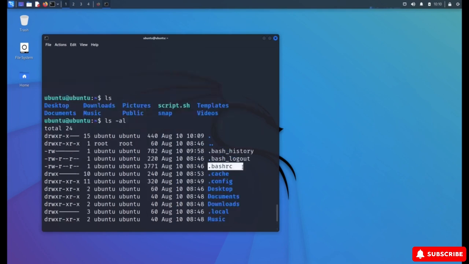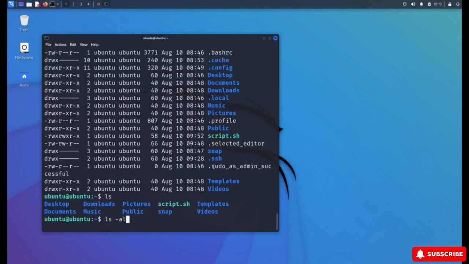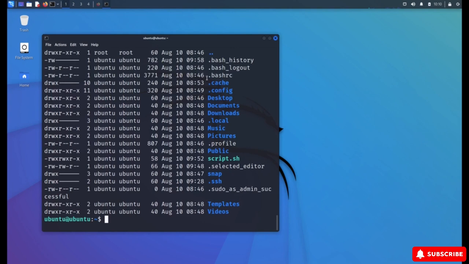So bashrc, if the user is using bash, that file is executed whenever you log into the server. So it's basically a script that is run every time you log into your server, and it's a bash script. What you can do is modify that bashrc file, and it's particularly sneaky because it's a hidden file. It's a dot in front, so if the system administrator just does ls, it doesn't see that file. They have to specifically do -al to see the bashrc file. And inside the bashrc file, you can of course add any line of code.